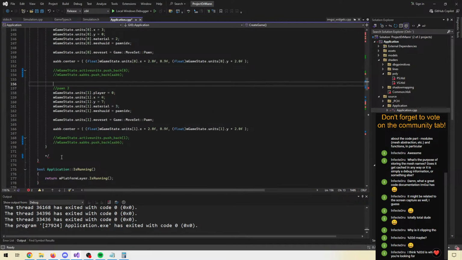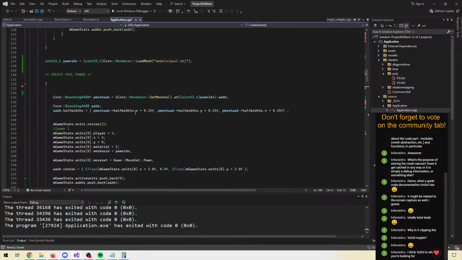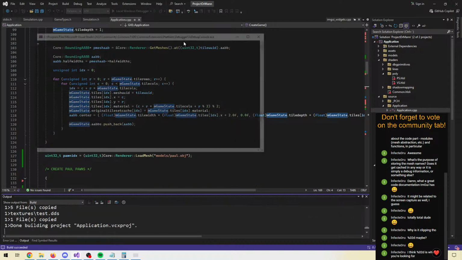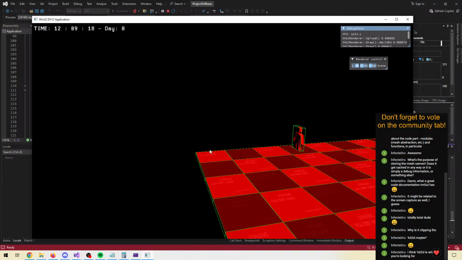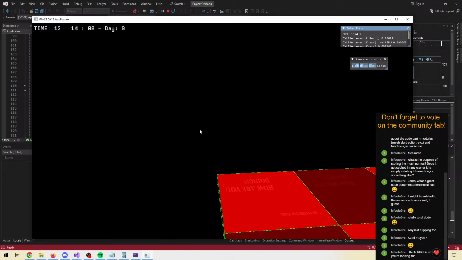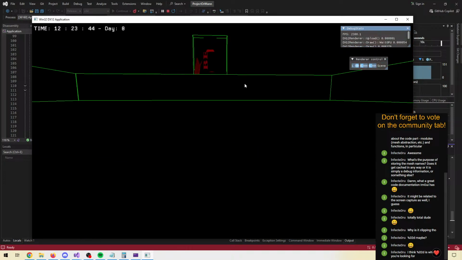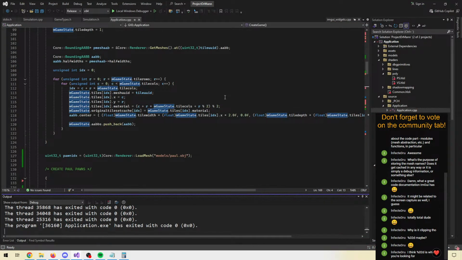Let me just create these again, because right now our grid here is actually extending over the, what do you call it? The origin is up here, but I think the origin is like in the middle of this mesh, and I want the surface of that tile to actually float with the y coordinates of 0.